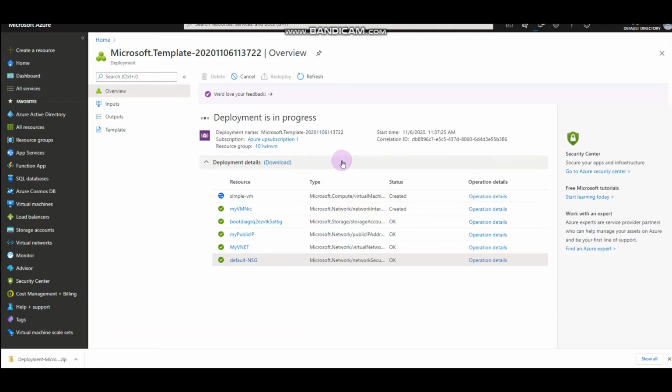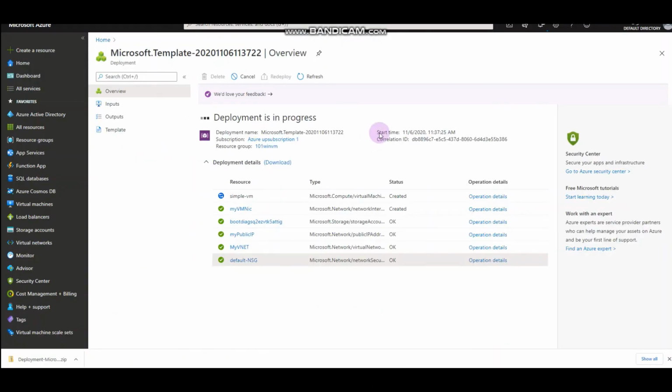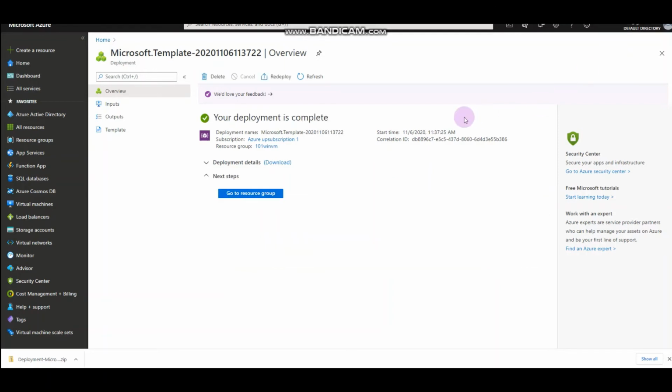Simple VM created. Let's see. Okay, let's just wait and we'll come back after this. Alright, so the deployment is completed.